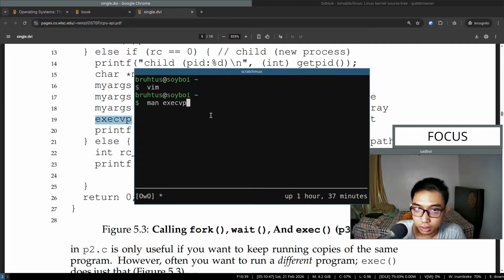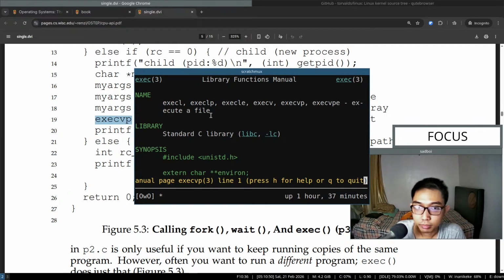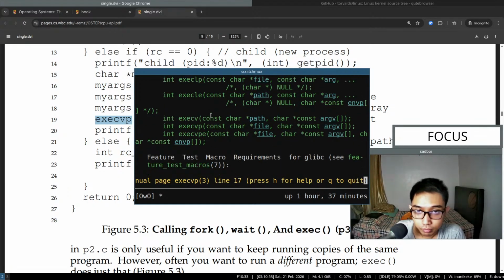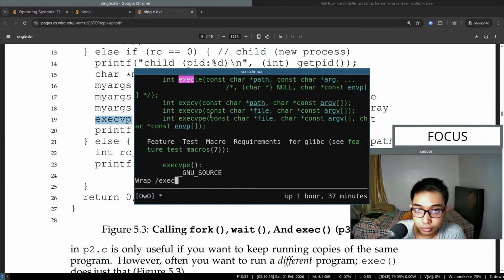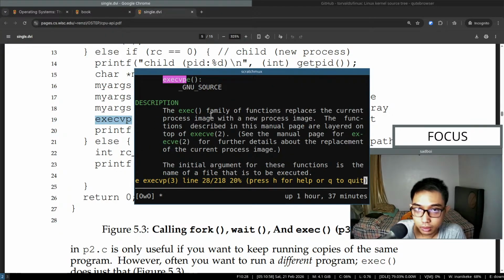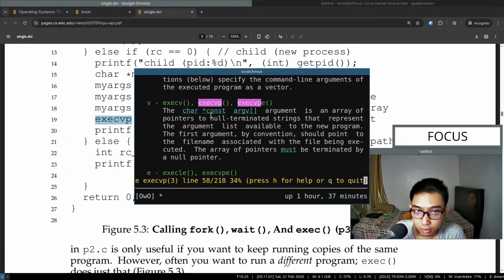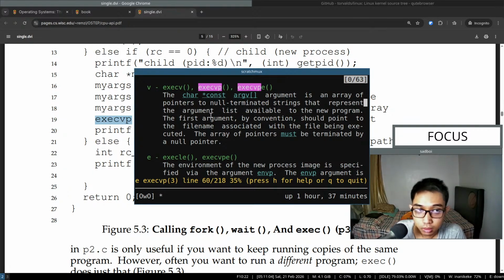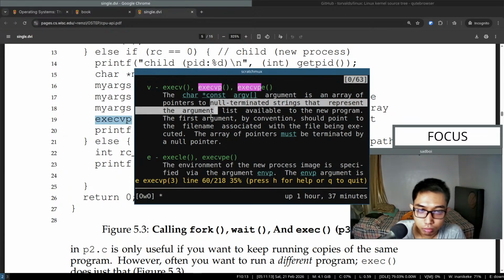execvp. Okay. This one is an array of pointers to... oh wait, null-terminated strings that represent the argument list available to the new program.